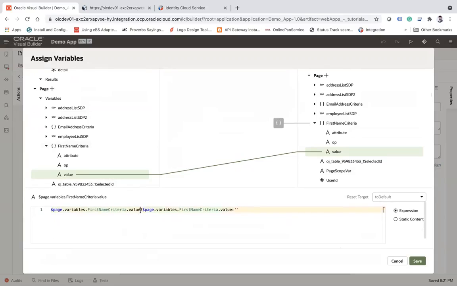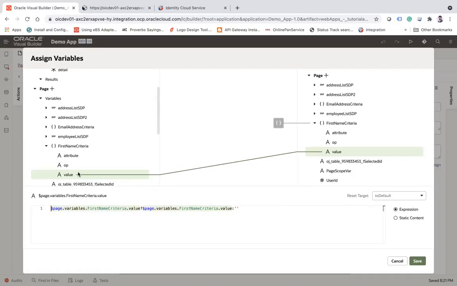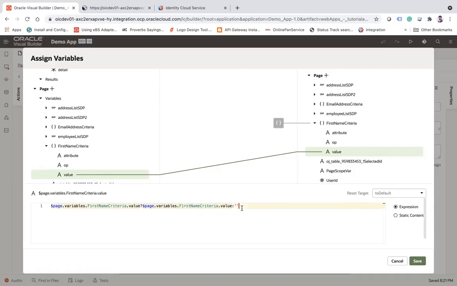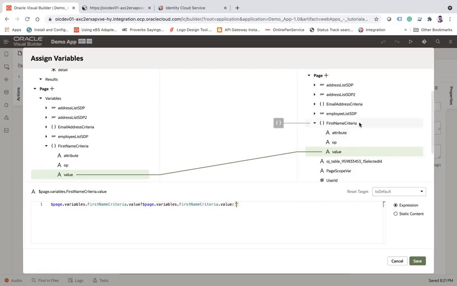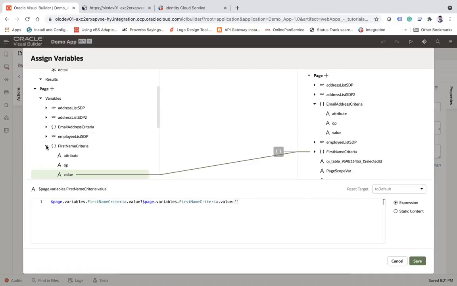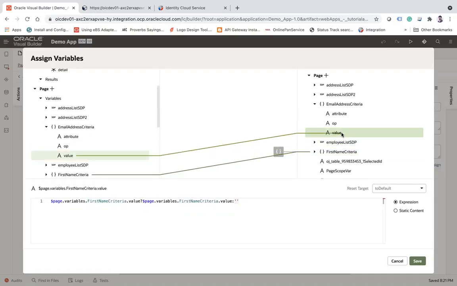It will check the values there, and if it is there, the same will be copied into the value field. Otherwise, it will copy the blank. Same case for the email address as well. Save.